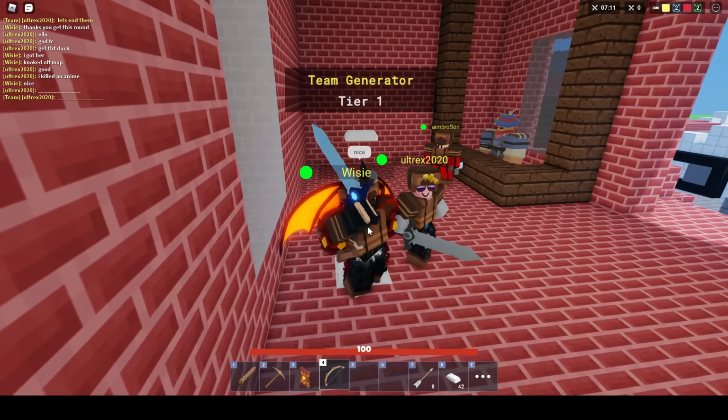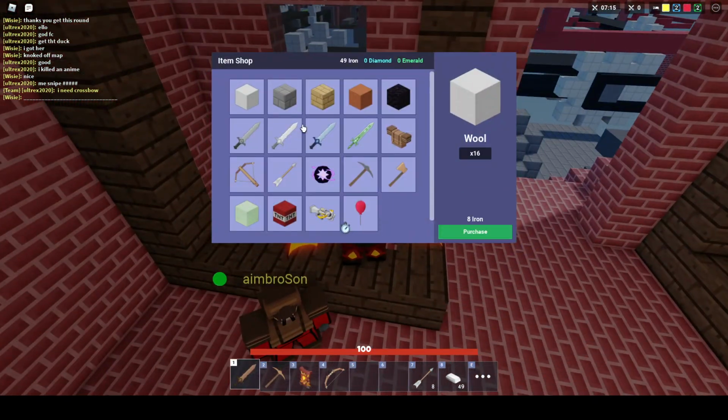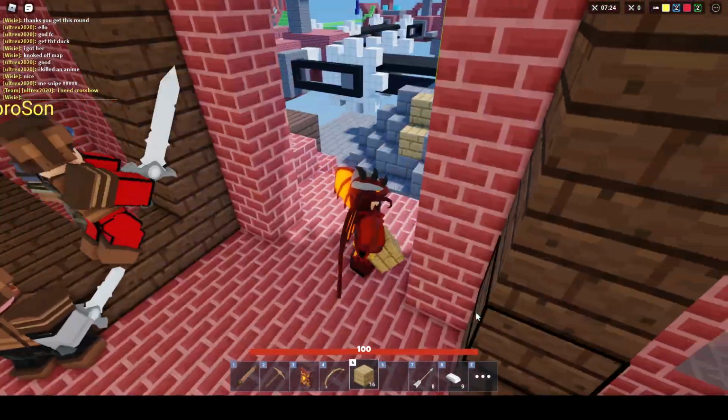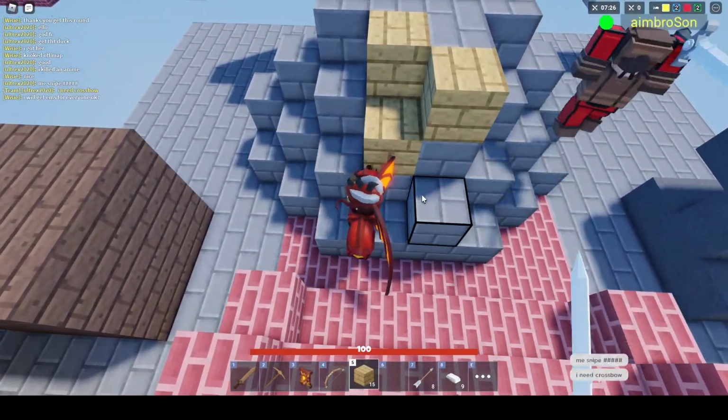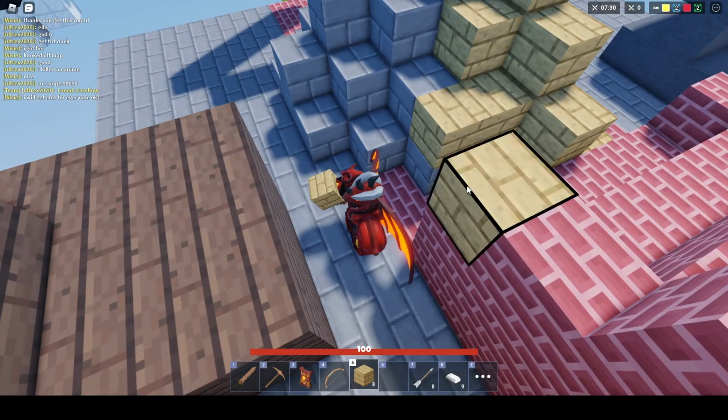Let's see. Wow, you got diamond sword already. That is so OP. Yeah, crossbow is basically very OP. Honestly, though, crossbow makes a better bow. A better bow that has higher range because it shoots it straight. But at least I think the crossbow shoots it straight anyway.